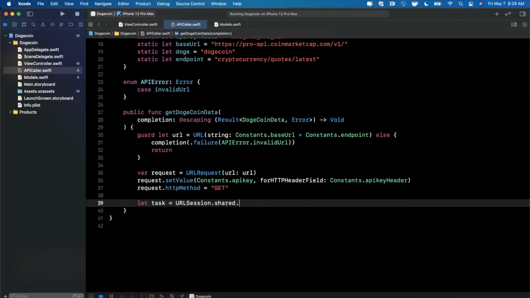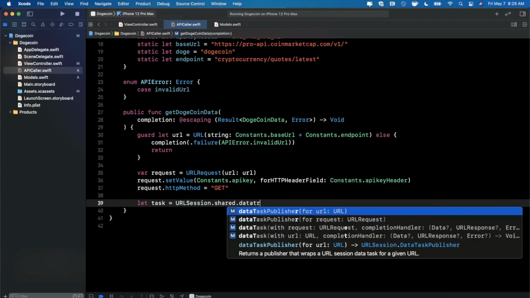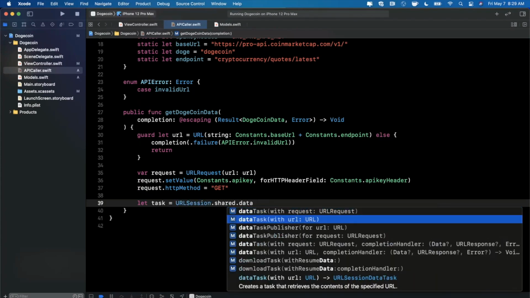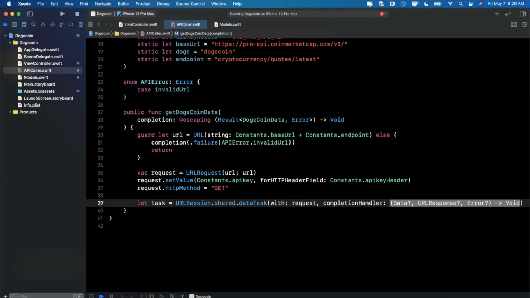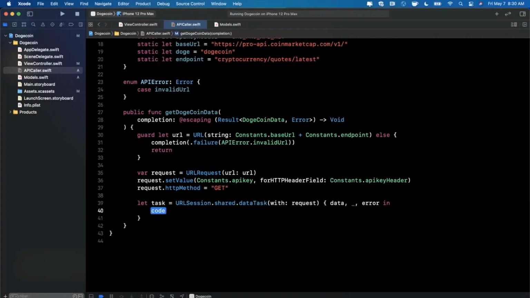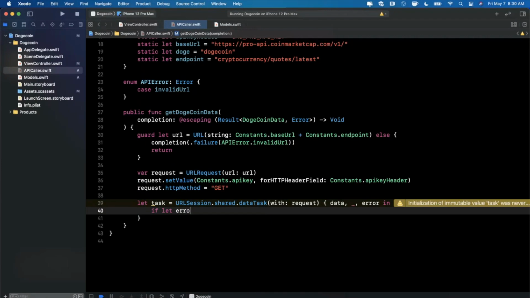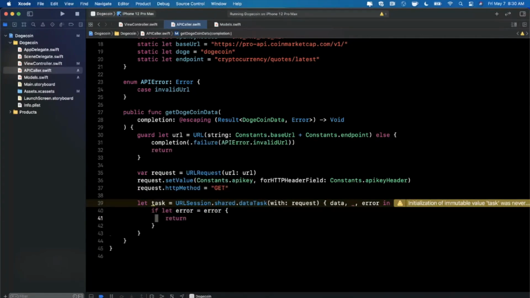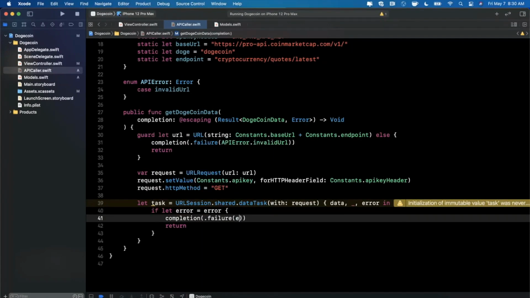So we can say it's a data request actually. And we want the data request that takes a request and a completion handler. So let's go ahead and find it. This one right here takes in that request we created right above, and our completion handler is pretty standard. We don't care about the response, but we do care about the error. What I'll go ahead and do here is I'm going to say if let error equals error. In case we found an error, we can go ahead and say that we've definitely failed, and we can pass back the error to our caller.